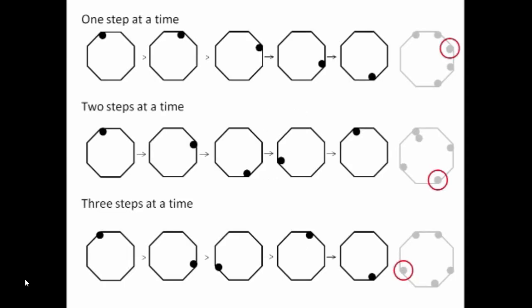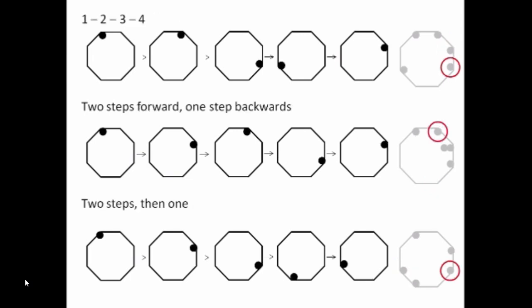So once again, because there are more spaces, it becomes more distinct and clear what the pattern is. So one step at a time, again, is just 5 in a row, the middle one of which is the middle. Here with the 2 steps at a time, it's kind of like the 8-space square, where we had the square with both the corners and the edges occupied. So the middle one is opposite that. And again here with the 3 steps at a time, as is often the case with pick the middle, the one by itself as opposed to adjacent to another one is the middle. So this one here, which has a gap either side of it, that's the middle.